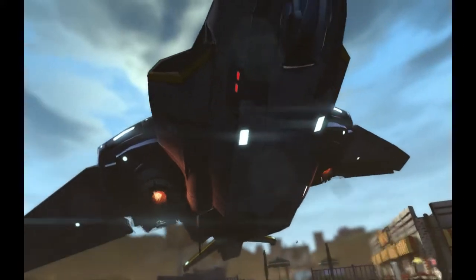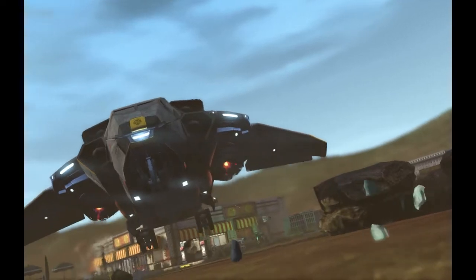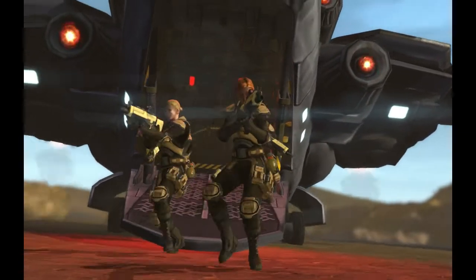Here's our ship. If you notice on the side of the ship, there's a little aliens go home sign. I think that was the sign on the original XCOM, actually. That was their little logo. Oh, look at that, guys go. Busting out.